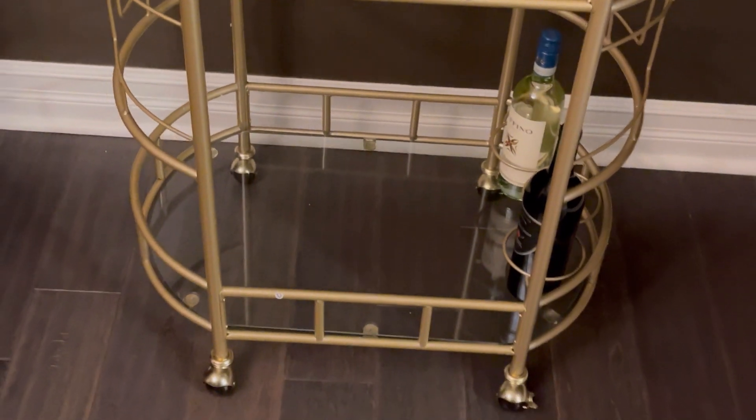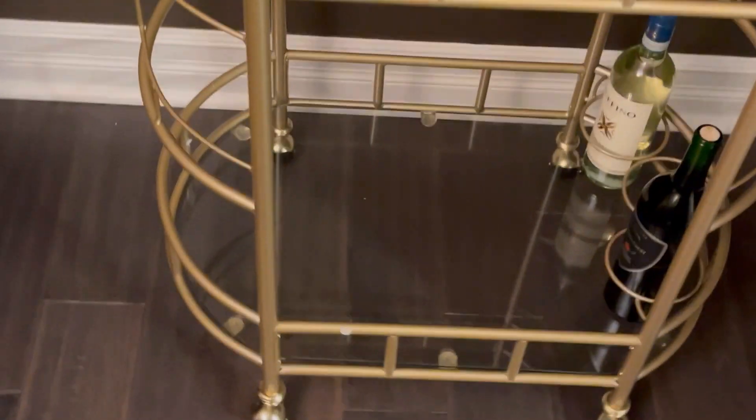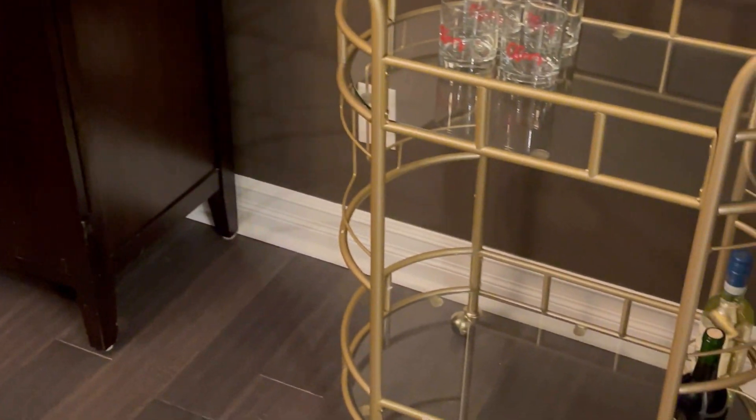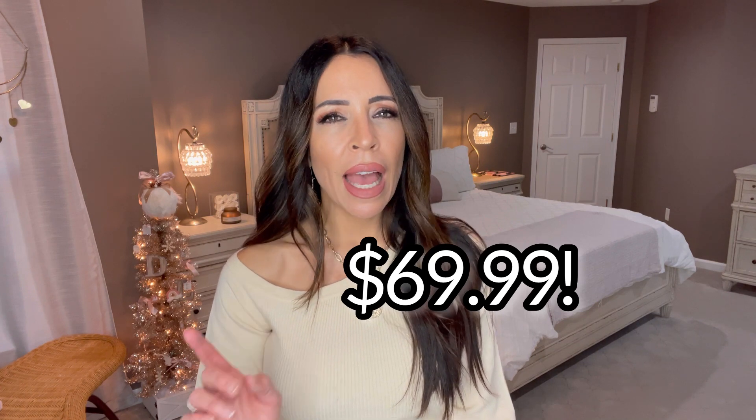I jumped downstairs into my dining room to show you the bar cart — it is on casters or wheels, which is awesome. You can take it from the dining room into the kitchen, which is where I had it for the party. It's a cyber deal, under a hundred dollars — I honestly think it was $59.99. It took my husband maybe 15 minutes to put it together. If you're having holiday parties, you can get that in the mail right away and it's easy to put together.